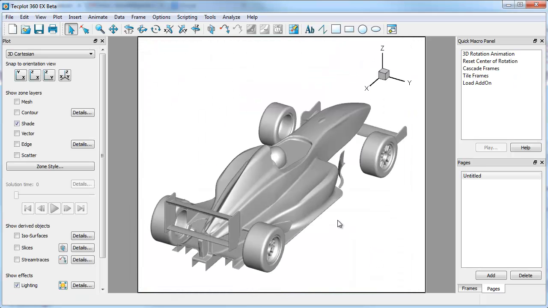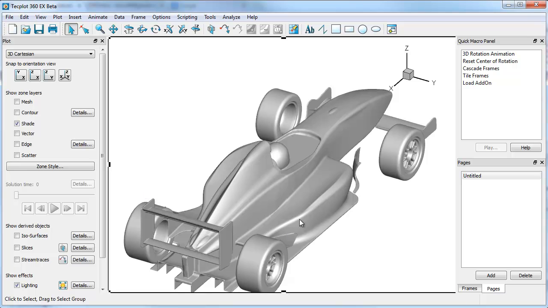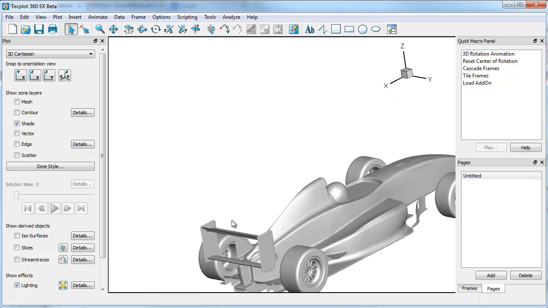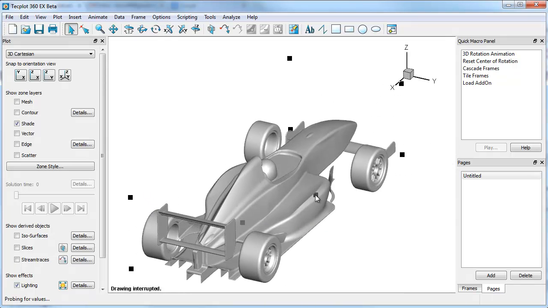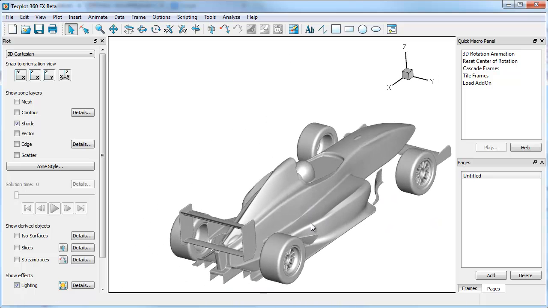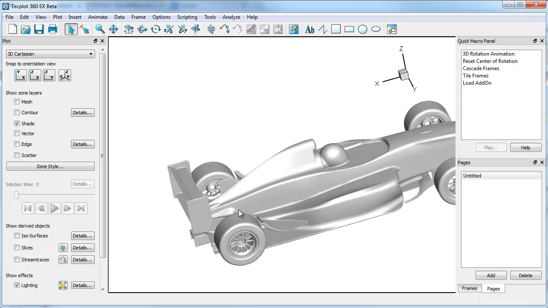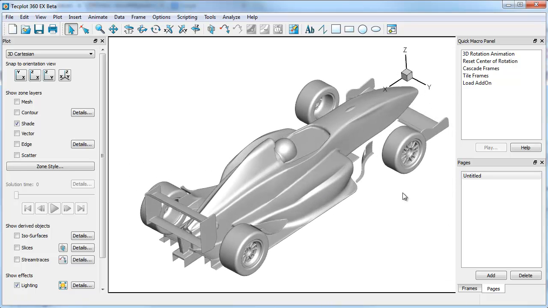Alright, so here's the basic geometry of the race car that we evaluated. This is the Renault Racing Team case. So a couple things quickly. You'll notice that the origin of rotation is based on the complete fluid domain. I'm going to change it by selecting a point near the middle of the race car and hitting the O key. That will just change the rotational axis.